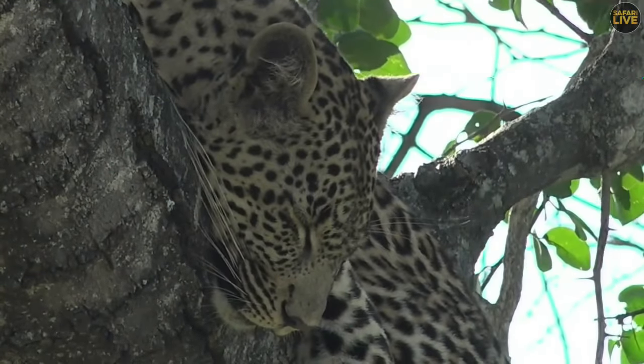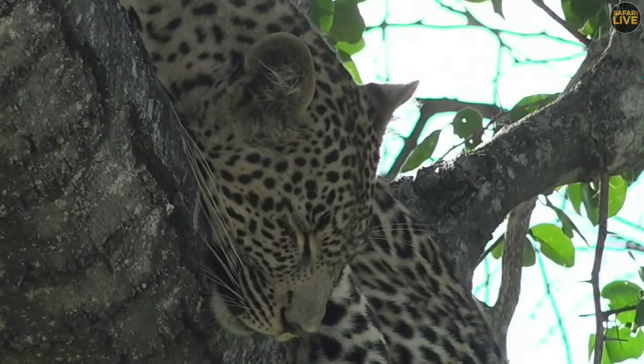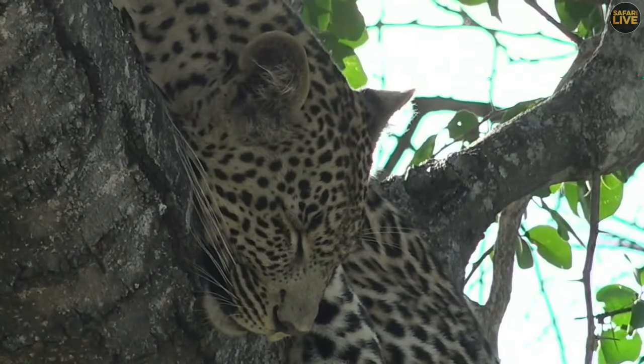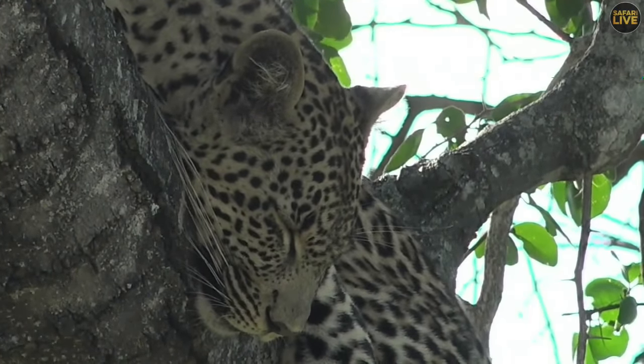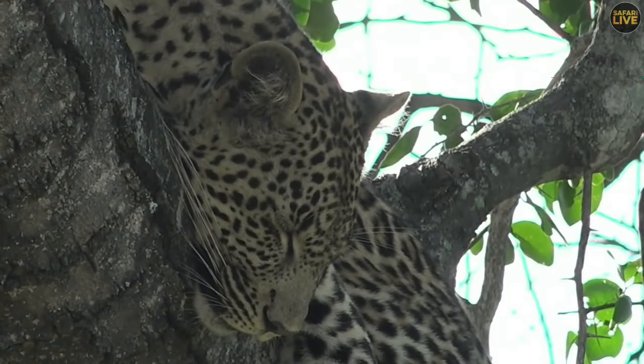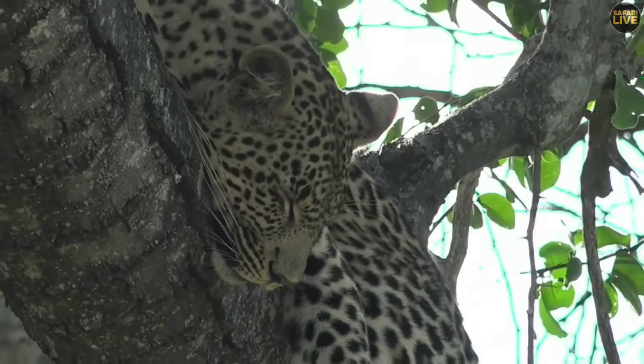The thing is that adult zebra are very powerful, so going after one of those is probably a very poor idea if you are a leopard. In fact, lions struggle a little bit themselves sometimes, and so a leopard, being that much smaller, needs to be a little bit more calculating about exactly what size animal they go after.